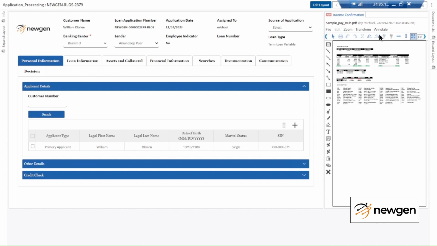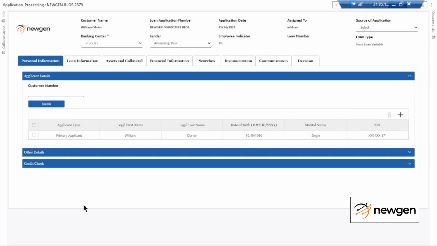Over on the right side, we have a document viewer pane. Now, this is just an optional part of the interface. You can certainly have this portion of the interface on the left take up your entire screen. So I can show you that here. This document pane allows me to just kind of give a preview of the documents that I've captured as part of the application. Let's go ahead and start walking through this.